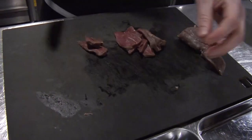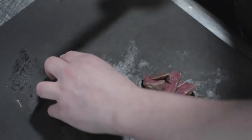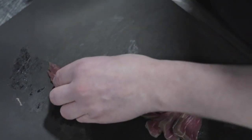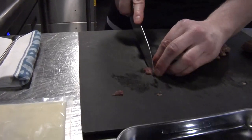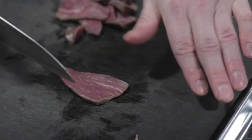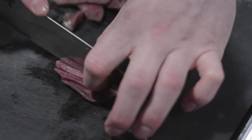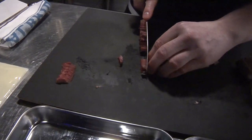Now we've got all the pieces into equal thickness and we can start actually doing the tartare. Make sure it's nice and even on the board. Once you've made that first slice you don't want to go through this fast as if you're chopping an onion — there's no need for that, just keep it nice and steady. If you want to be super consistent you can just take that little bit away at the beginning, then you know you've got a completely set size throughout the whole tartare. Take your next piece, move to the board, adopt a more regular chopping position, speed up a little bit if you want, but there's no rush.